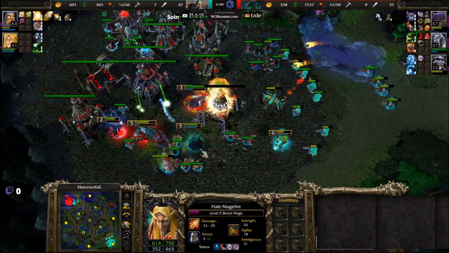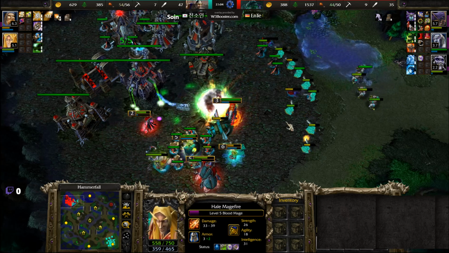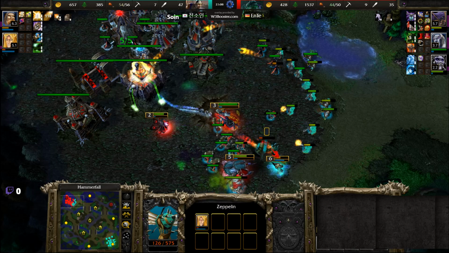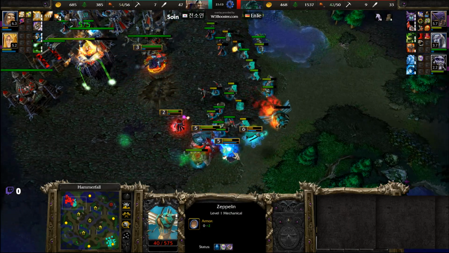Blood Mage able to drain the mana. There he gets impaled. May get a Holy Light here to try and stay alive as the Blood Mage is still... Goblin Zeppelin picked up. It could be in a little bit of trouble. Needs to get dropped back down. Blood Mage gets healed up again as the Goblin Zeppelin is going to get taken down.